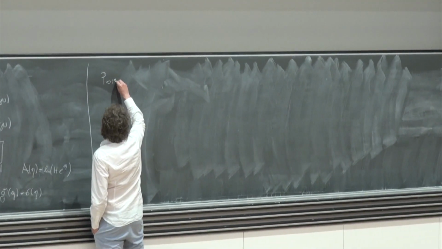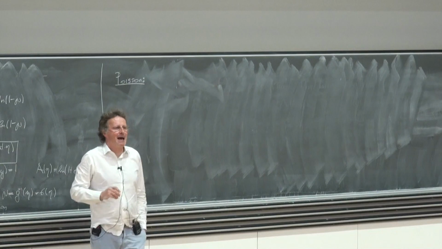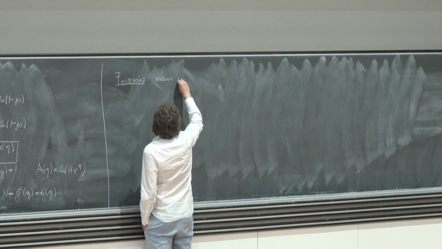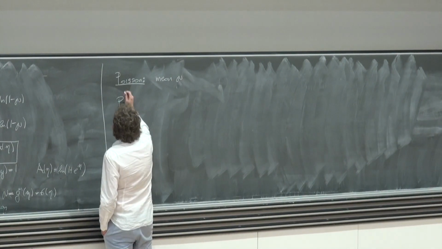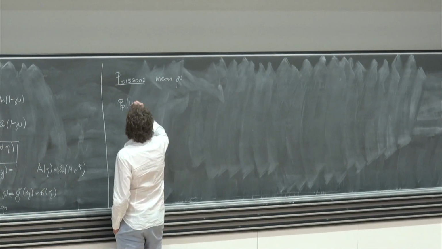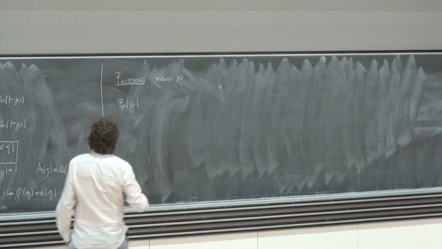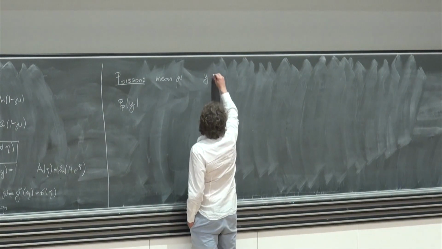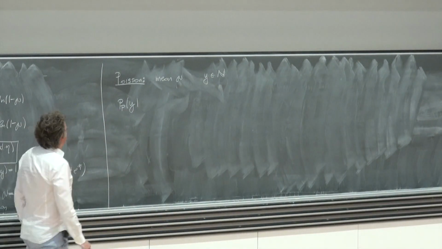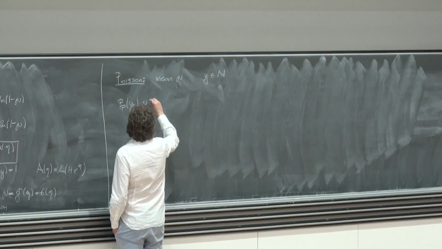Poisson. Typically a Poisson would have parameter lambda, but I want to write it again as a Poisson with mean mu. Again, I take the y to be an integer, so this lives on the natural numbers. So what is this now? P of y conditioned on, again, my parameter mu.